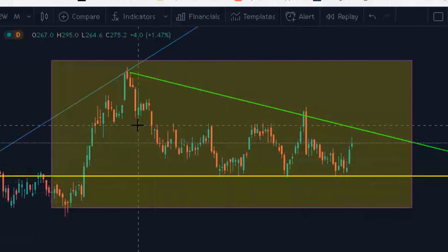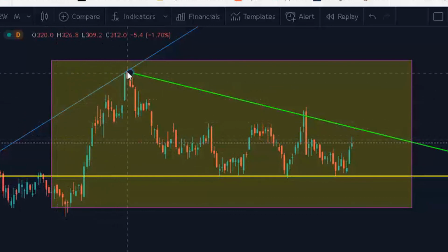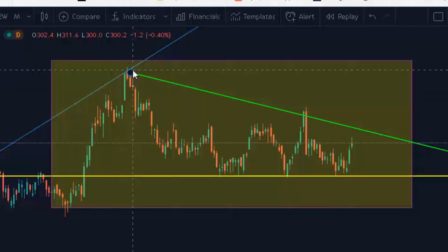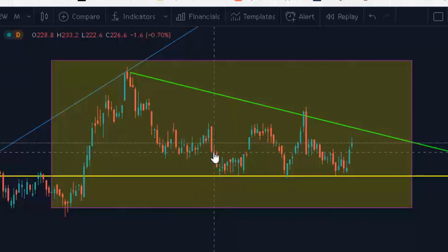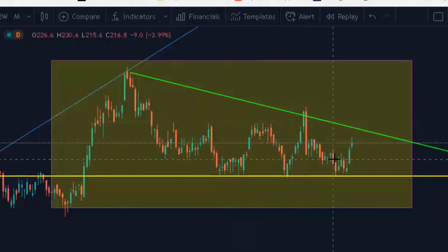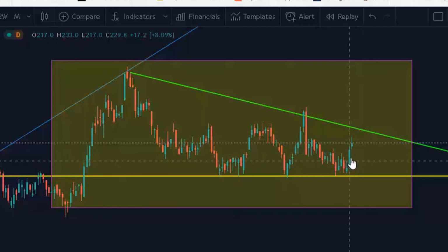Hochschild. Now, this is a London Stock Exchange listed stock. Once again, a flag. It found a high, found a ceiling. It only tested that once, so it's not as aggressively testing that top. But what it has done is the same thing: it's come down and found a bottom, tried to break out, found another bottom, tried to break out, found another bottom, tried a fake out, found another bottom. So there's that 3 or 4 bottom pattern, and now look, it's on the way up. So this one could potentially break out today, tomorrow, or the next day. It's heading on out, and it's definitely got good potential.